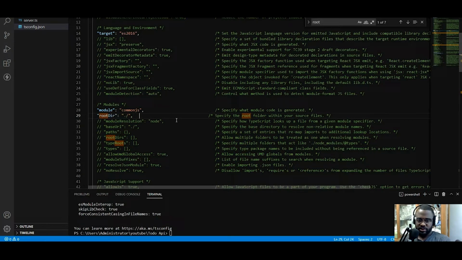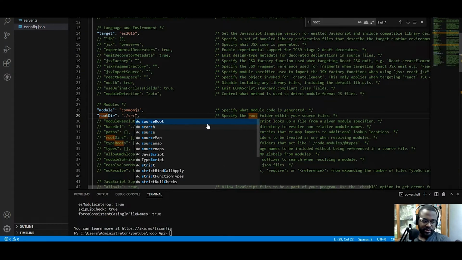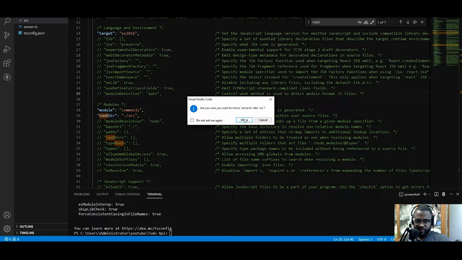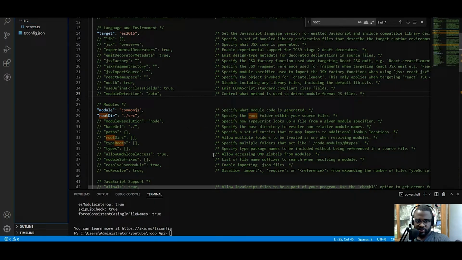Control Z and comment that out. Then do src. Then I'm going to create a source folder here and put this one in there. Yes, move.